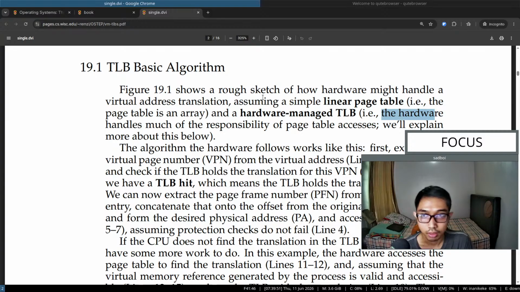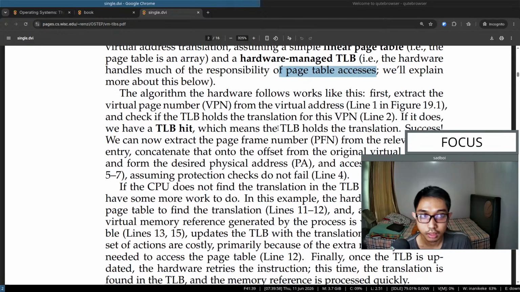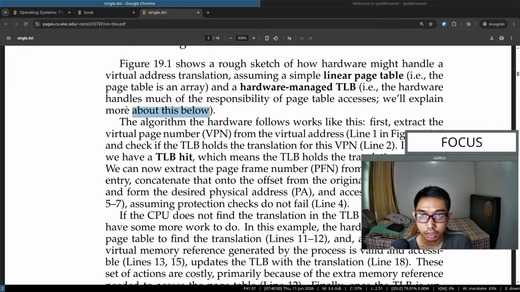That is, the hardware handles much of the responsibility of page table access. We'll explain more about this below.